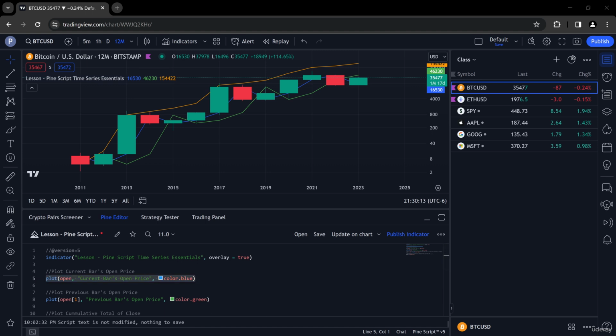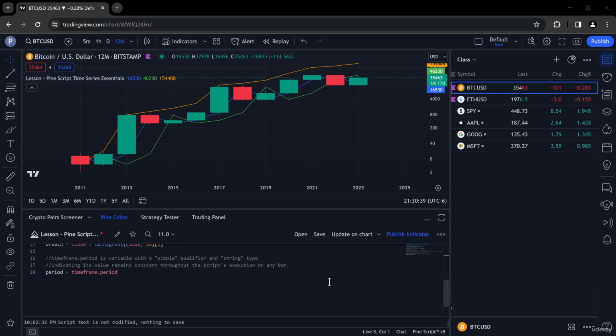It's important to differentiate between time series and the series qualifier. Time series explain how consecutive variable values are stored, while the series qualifier denotes variables with values that can change from bar to bar.